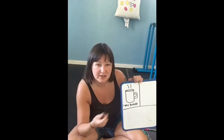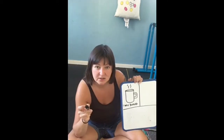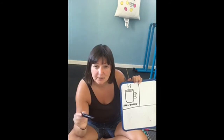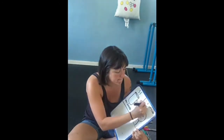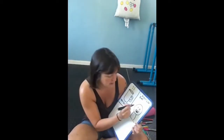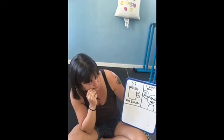okay, you're the character in the space, right? What's the character thinking? What's the character seeing? So you could draw what the character's seeing and write what the character's thinking. I didn't like Bob. Bob looks happy enough. Let's give him some glasses. I was bored. I didn't like Bob.